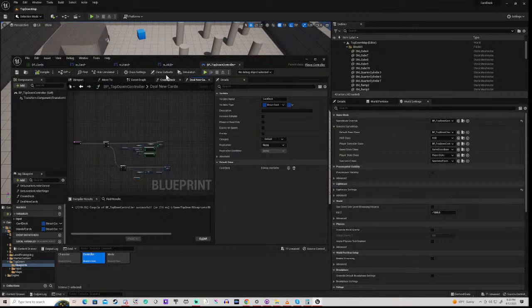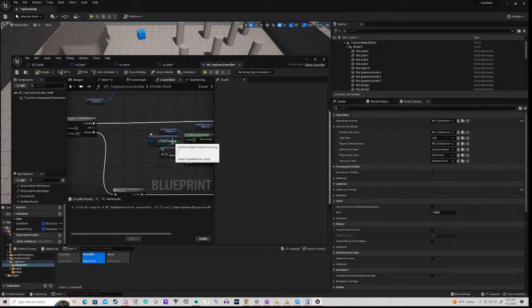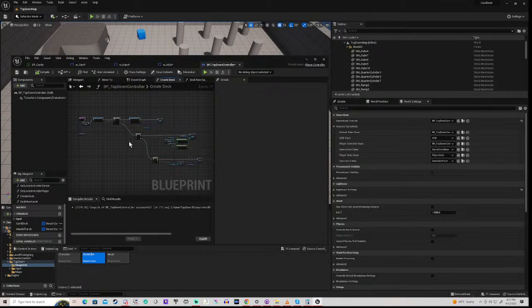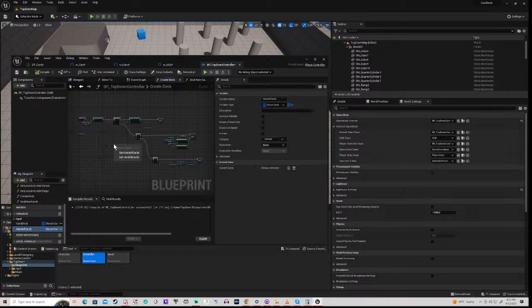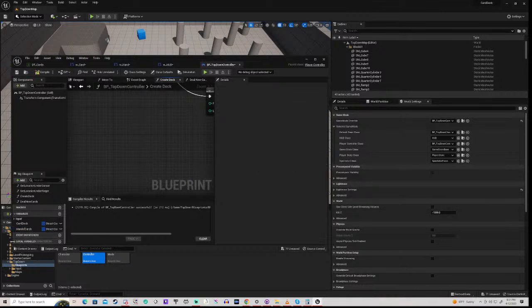But first of all, what we're going to have to do in our create deck, at the end of it all, we're going to have to say hand of cards, get a hand of cards. Okay, actually we're not. We're going to get our temp deck, right?